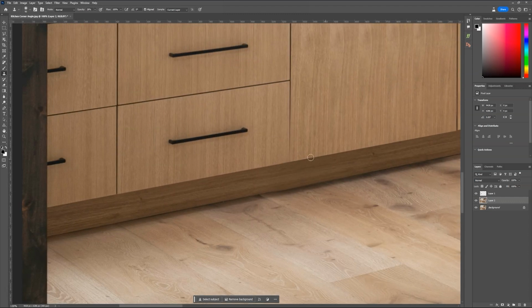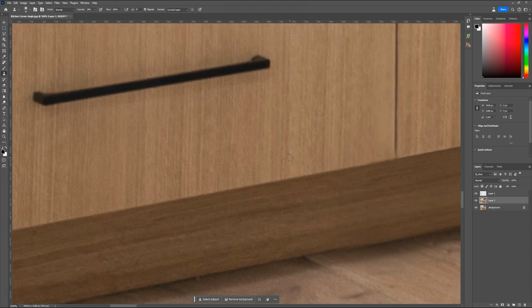Now, the last thing I want to fix is this cabinet edge is good over there, but underneath, I want to have this reveal go all the way down. So I'm going to do the same thing, just copy that reveal there. Make sure that you're on that bottom layer, not on the top layer. We're just going to click down, and when you get close to this edge, you have to be really careful because you don't want it to go into that bottom section there. So zoom way in and make it smaller.